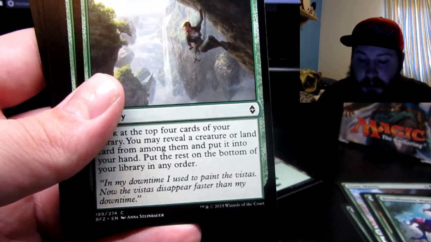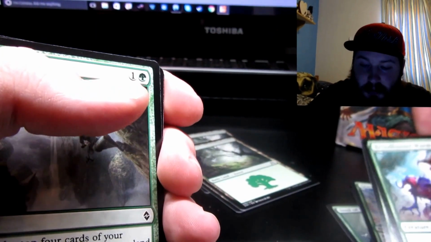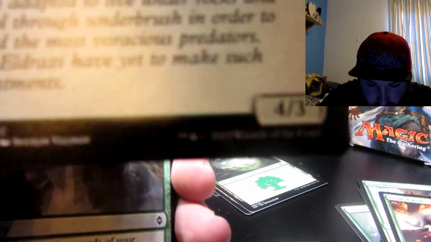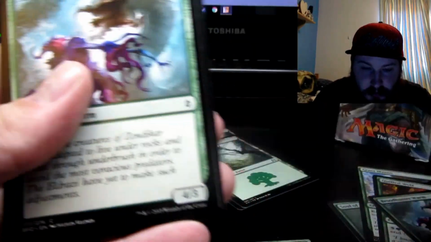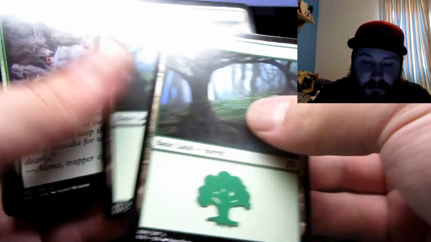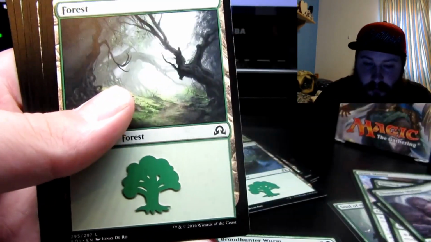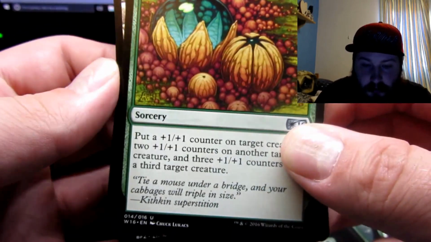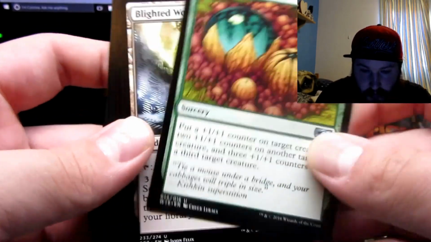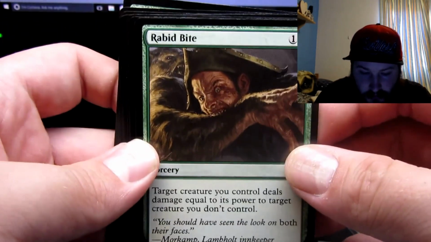The only reason why I'm guessing that these are actually spells or whatever is by the numbers at the bottom. I'm guessing that's like your hit points and your toughness. Another spell. Forest. Monster. Thornhide Wolves. Forest. Incremental Growth. Spell card. A Woodland. I'm guessing that's another spell. Forest. So another spell card.